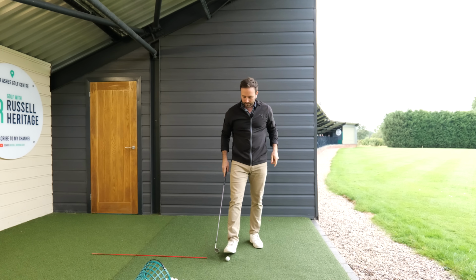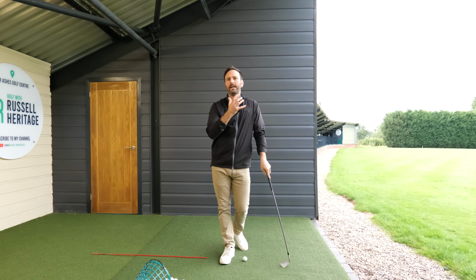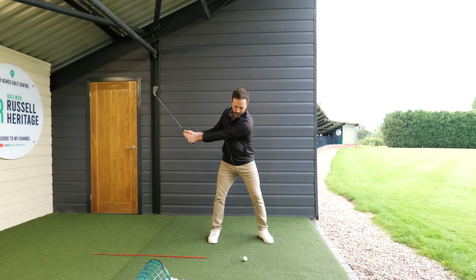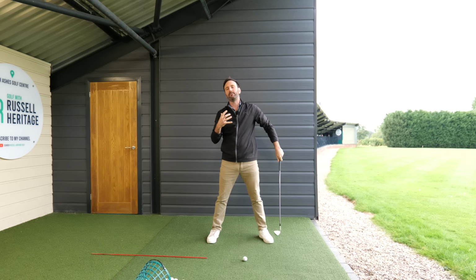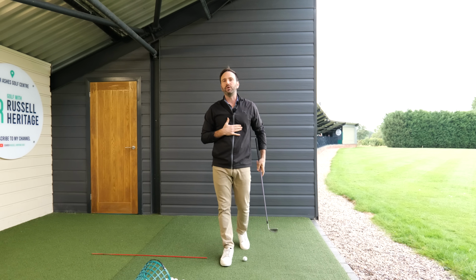Now, the next part of this little routine is very much to learn how to start to incorporate your body in the downswing. If you can get this good relationship of your arms up across your chest in the backswing, like so, then momentum will take you a little bit further back naturally. But what I want you to do now is think very much about how you're going to be guiding that arm. And the way you're going to do that is you're going to really use your chest.